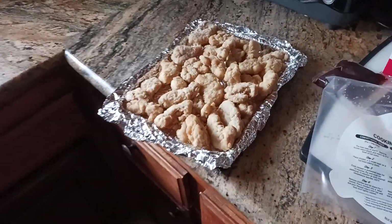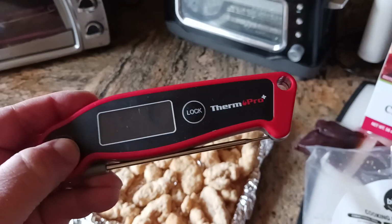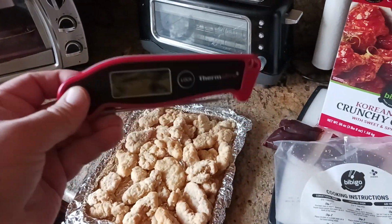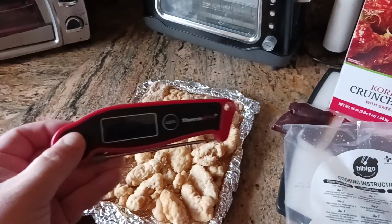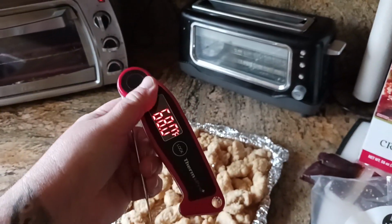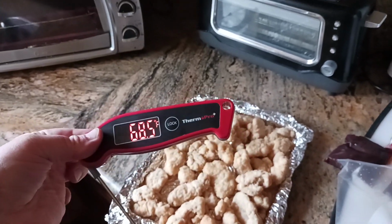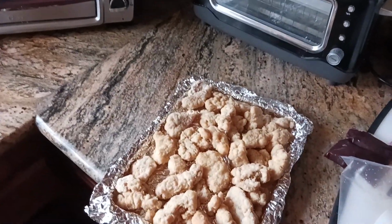And then when it says to cook to internal temperature 165, where are you? Here we go. ThermoPro. I love ThermoPro. These digital meat thermometers, right? This happens to be the kind that you open up. You open it up, it gives you pretty much an instant reading, and then you can do that whole thing as you need to do it.